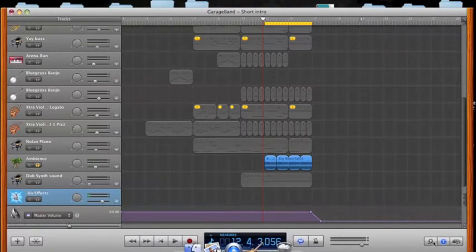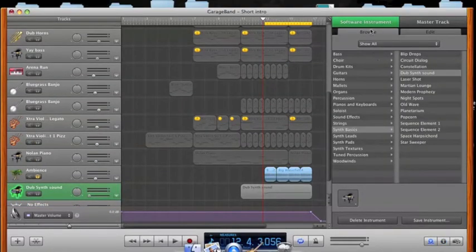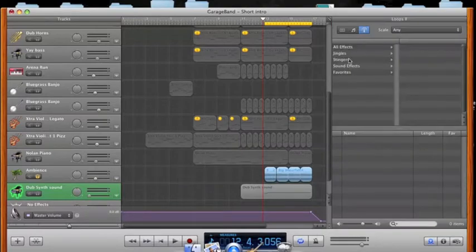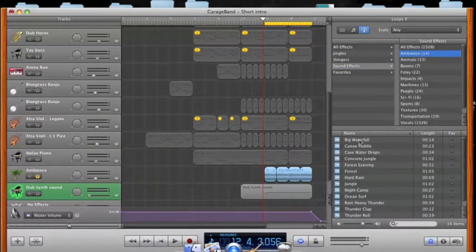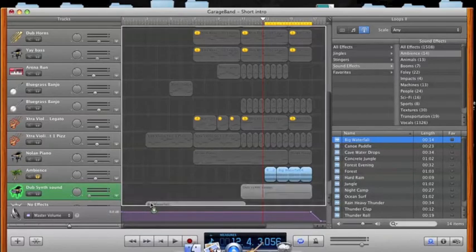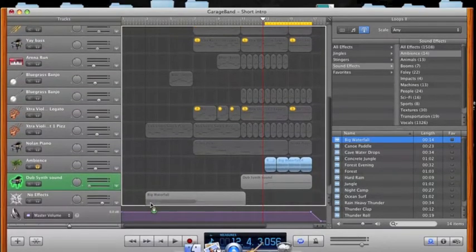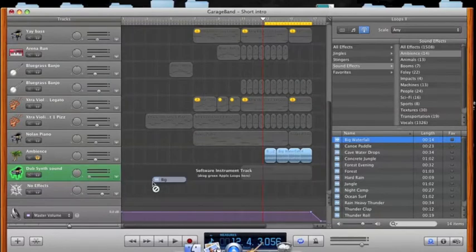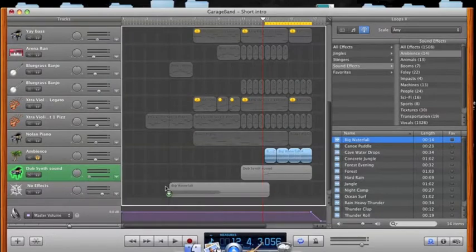Just for what I'm going to get, I'm going to go to the loops, and these are pre-recorded WAV files, right? It's green color. It's kind of important to know, I guess. Okay, so I've got my loops. I'm going to go to maybe sound effects, and under sound effects I'll pick ambience, and I could pick any one of these different sounds, but I know we'll make it this sound for now. And that should do it.